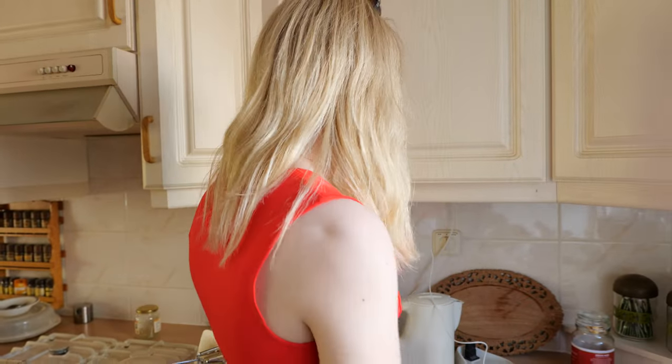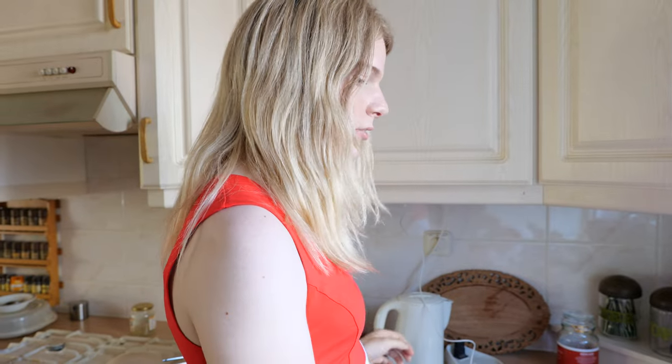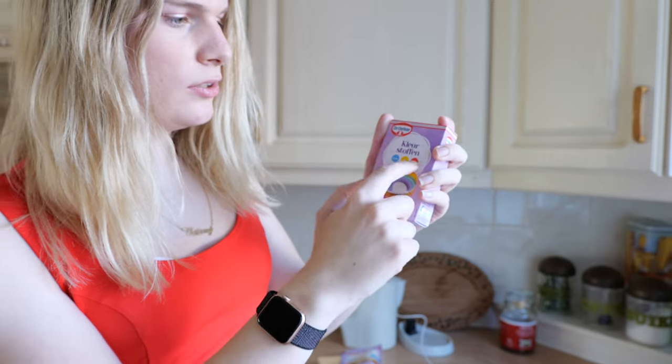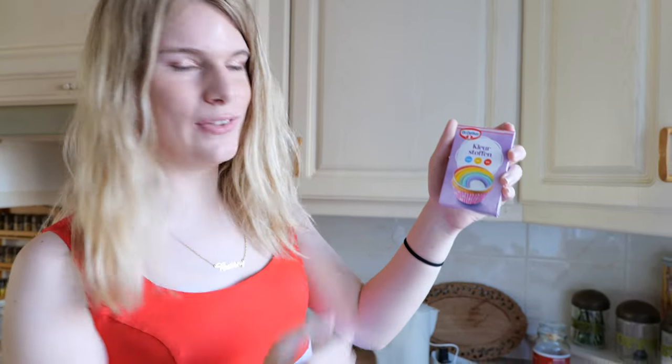We're gonna need coloring, and I've got sugar. Do you have orange? Yeah, so what I'm gonna do is mix the yellow one and the red one, and you get orange. Or all the colors and see what we get. Or you can make this pride flag.